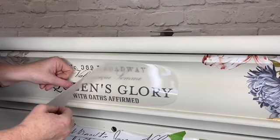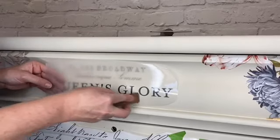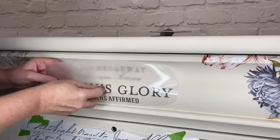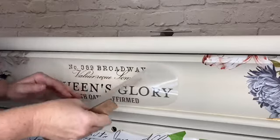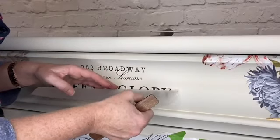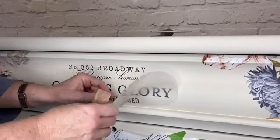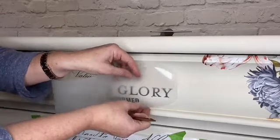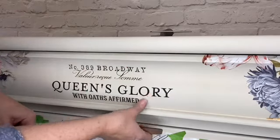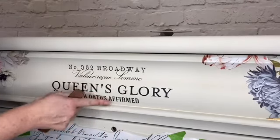Yeah, so this is why I say do be patient. Do have patience when you're lifting your top sheet off. Be patient, because if you've got a little bit of adhesive that hasn't quite released, that will pull the rest of your transfer with you. And it's frustrating. Oh, there you go. Look, see, that's taken a little bit of that. Oh, luckily, because there we go. I think a little bit of the L stuck to me then as well. We might get away with that one.